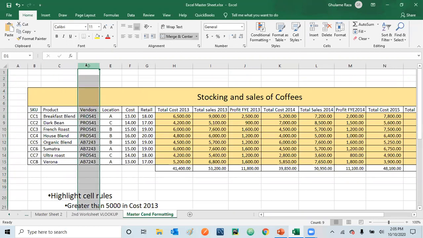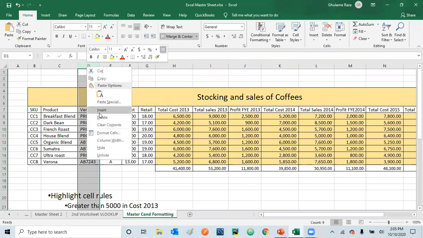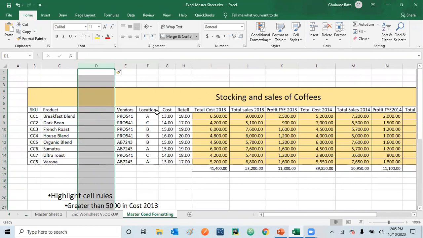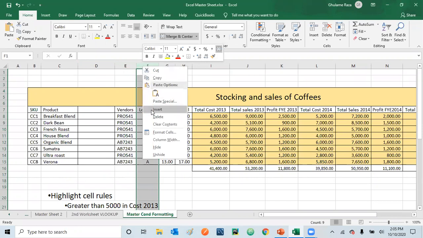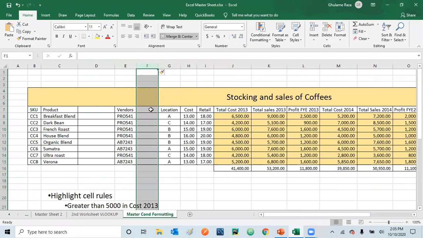It's a left click. Once you left click, you will see that it has selected that column, and then you can right click and click insert. So always remember, if you want to insert a column after E, I will go to the next one after E, left click, then right click and click the insert button, and I'll get one column after E as well.